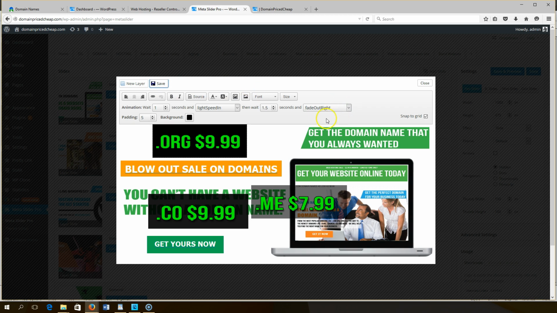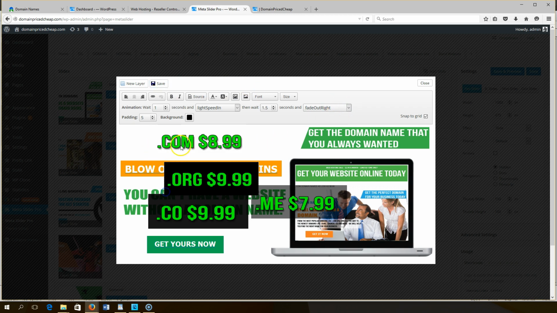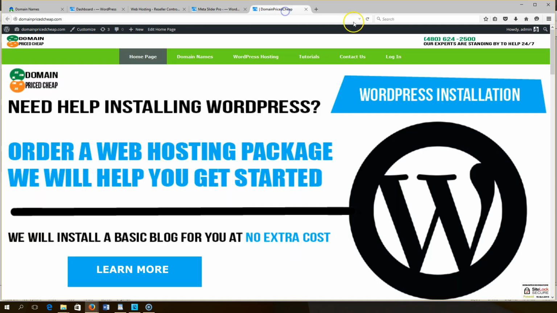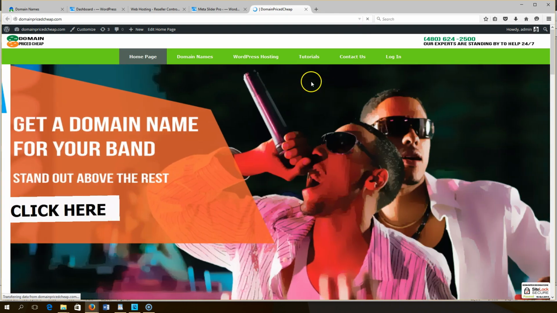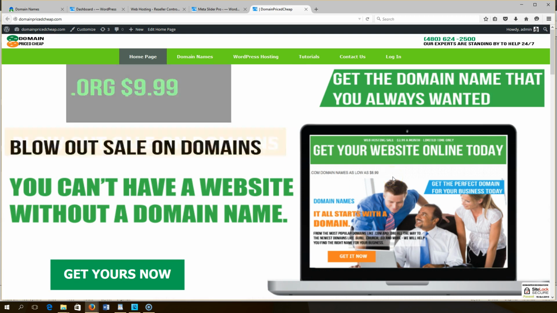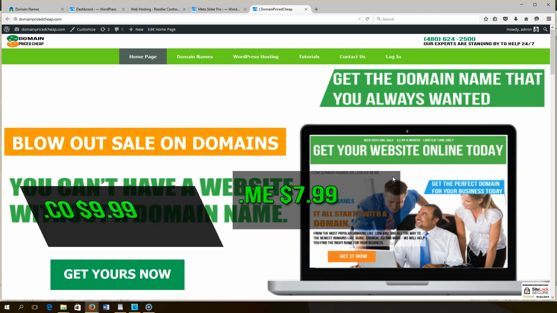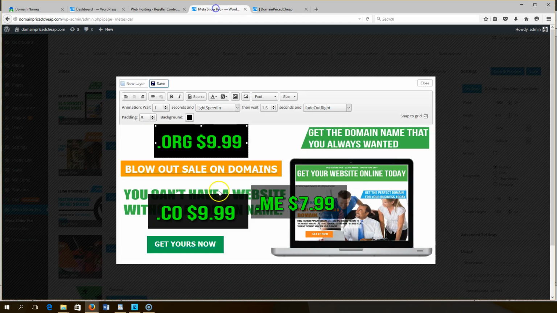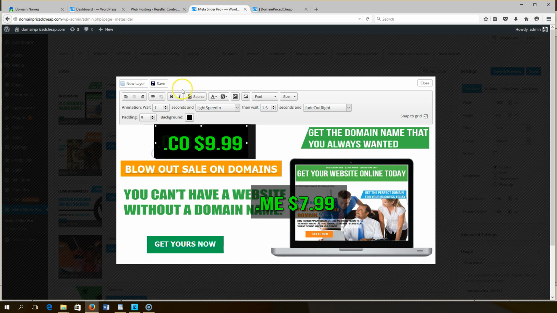Fade out. Maybe because it's fading. What is this other one doing? Let's see what this one's doing. That one's fading too, so I don't know. Let me try it. Like I said, it's behind the scenes. Hopefully this tutorial is helping you out. You might run into the same challenges. There we go. Okay, now we're getting there. Let's move this one up to make sure it's not there when it's fading.